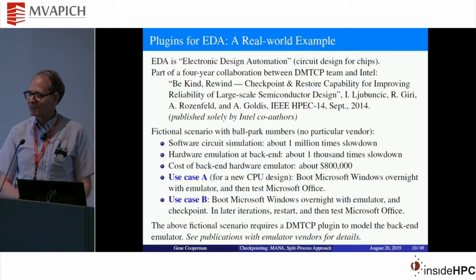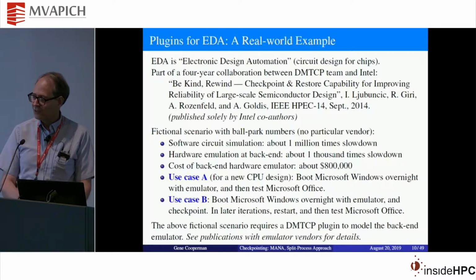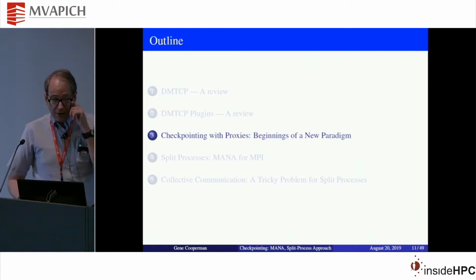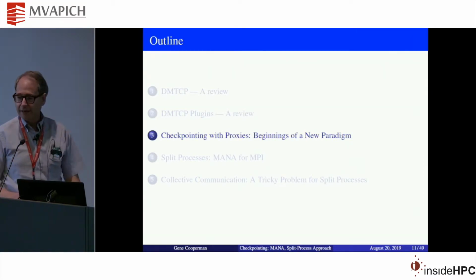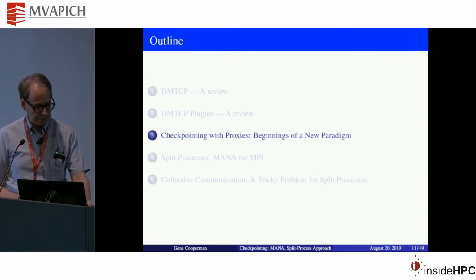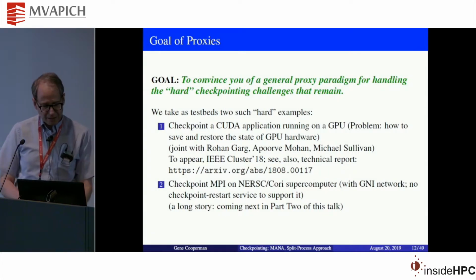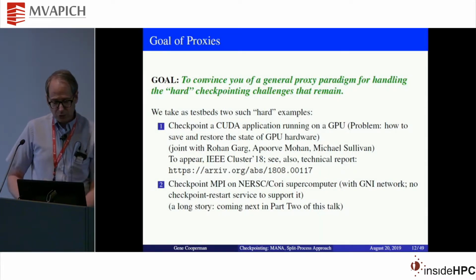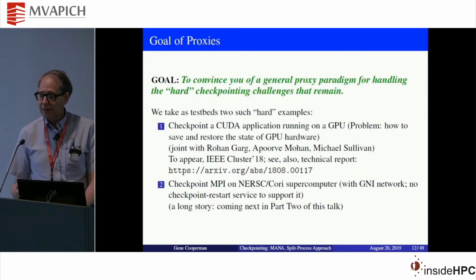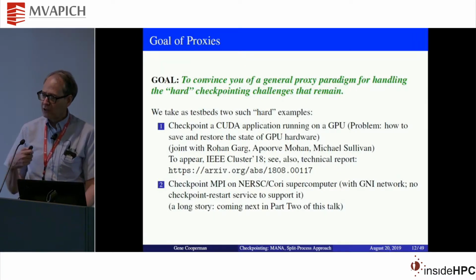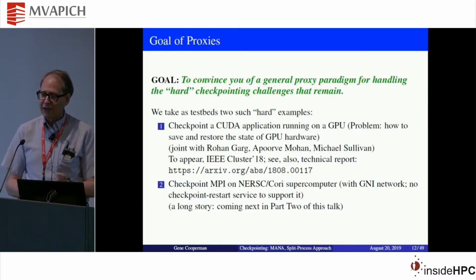Now that the ecosystem is clear, let's see where we can go from here in what I think is a very different direction from what historically has been the path of checkpointing. So initially, our idea was proxies. And of course, other groups have used proxies too. So again, I'll go through this a little quickly. But coming back to our fundamental question, we want to know, what are the limits of checkpointing?